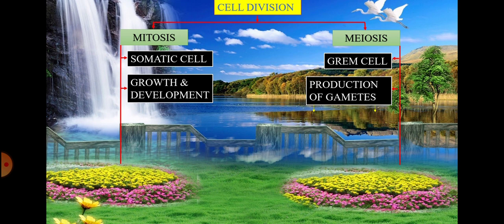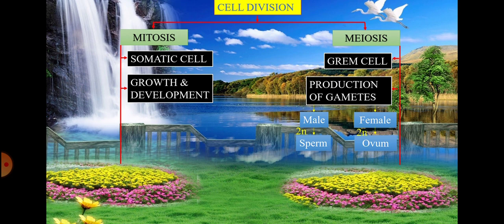Now, what are gametes? Gametes are nothing but the male and female reproductive cells. That means your sperms and your ovum. How many chromosomes are present in a male body and a female body? We have 46 chromosomes in a male body and a female body, right? All these 46 chromosomes are paired amongst each other. That means we have 23 pairs. So we call it 2n, right?